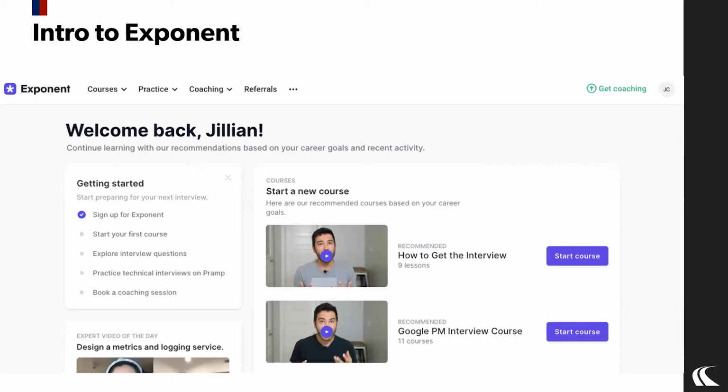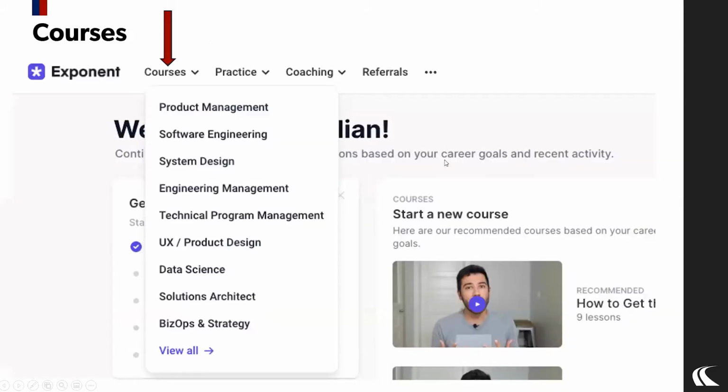So you'll see this is the home base. You can see what they encourage you to do right away. And we'll go through some of the other tabs at the top that are available to you. So the first tab that is particularly helpful is this courses tab. Now, this is great if you are really in the early stages of preparing for technical interviews, or you're still applying to roles and you know that these interviews will come down the pipeline, but maybe you have a bit of time to prepare.